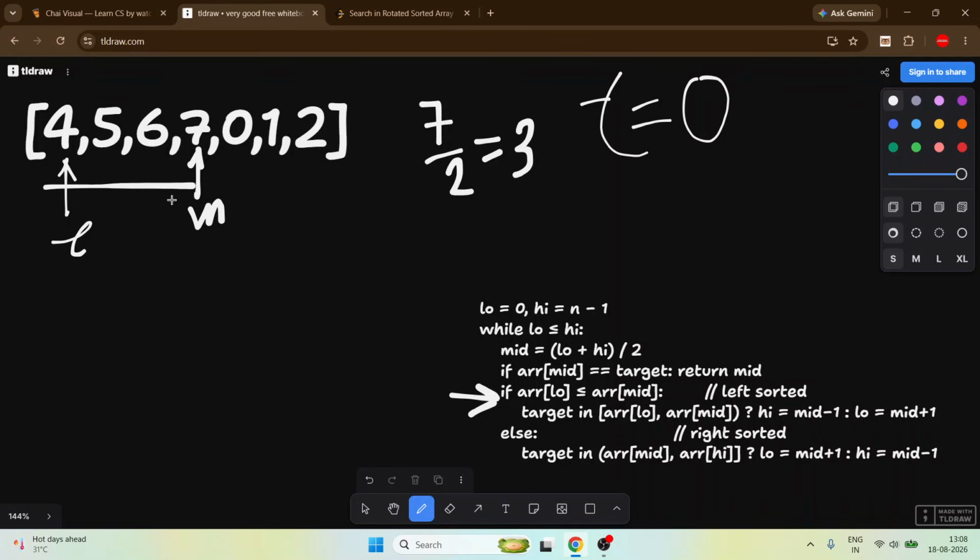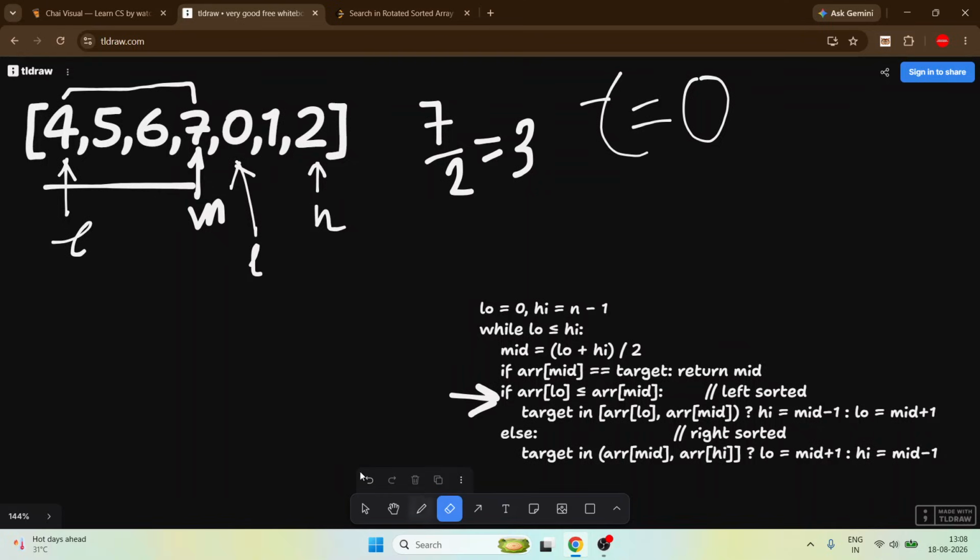No, it doesn't. Whenever the value doesn't lie there, it simply means the target isn't in this portion. So what we do is move low to the element after mid. Simple. This is how we do it.